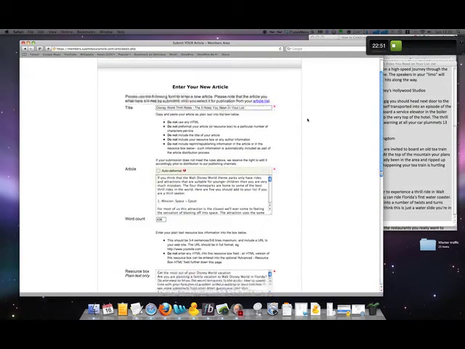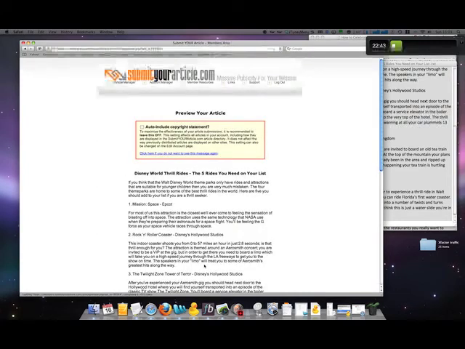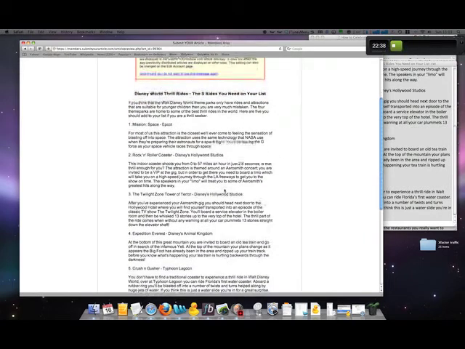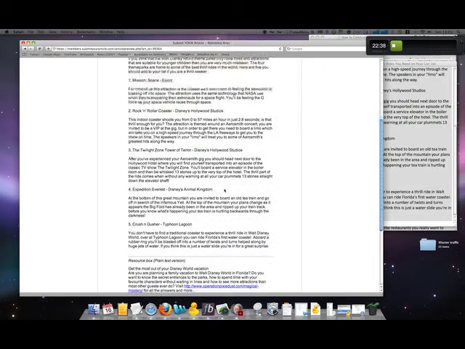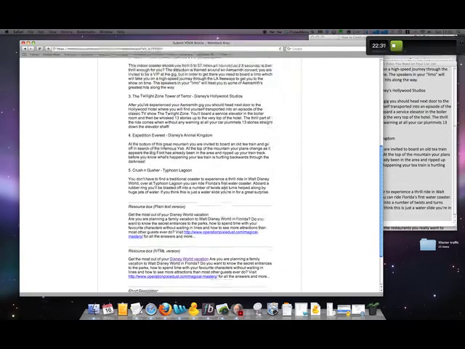Okay, so once we have all of that loaded in, we then need to click on the preview button. Let's give that one a second to load. It's just checking that the URLs are validated. Okay, so now this sets out how our article will look, just so that we can actually check that everything looks okay, have a quick read through, check there's no typos or spelling mistakes or grammatical errors, which I've already done.